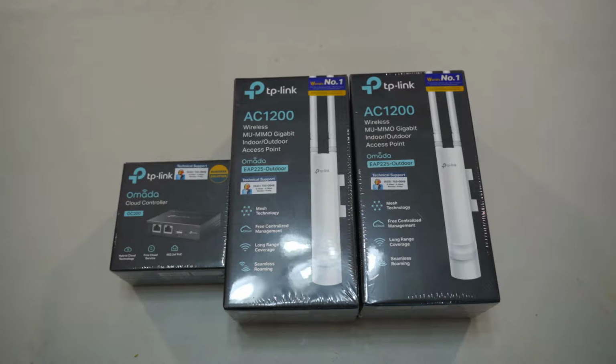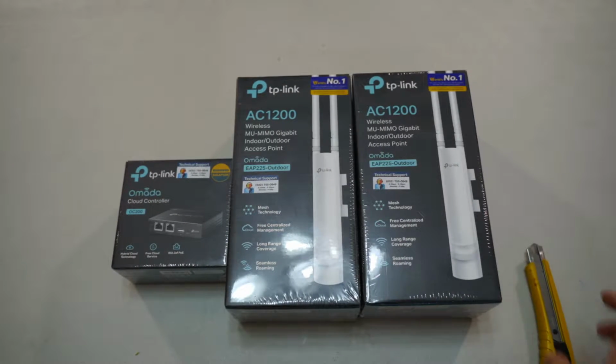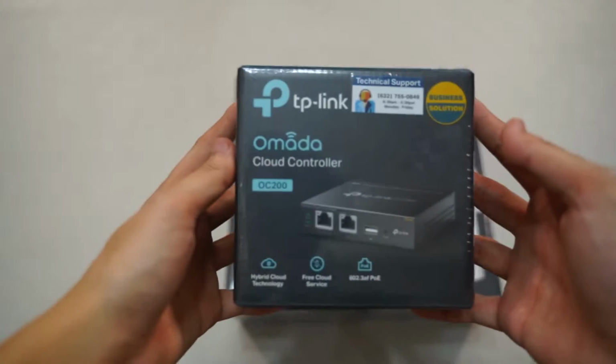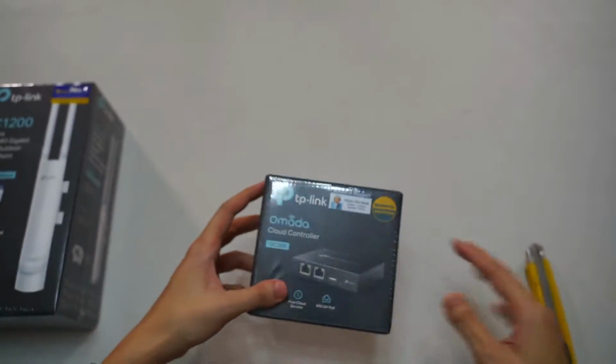Good day, this is Bruce of Cantatech and we're here to unbox and have our first impression for the Omada Cloud Controller series, the OC200 and the AC1200 series. So to give you an insight, the Omada series is for SMB, which means for small medium businesses.